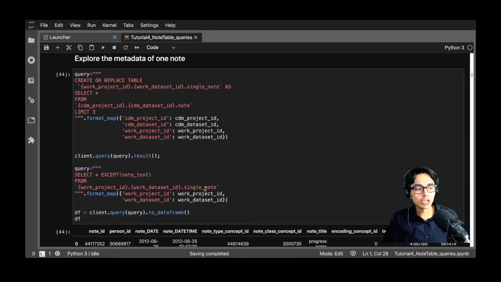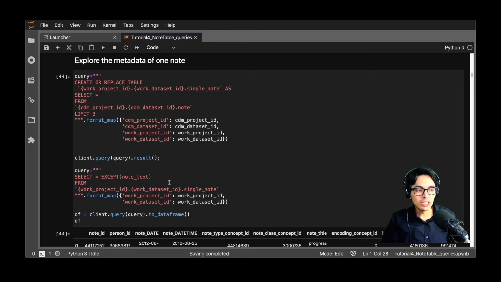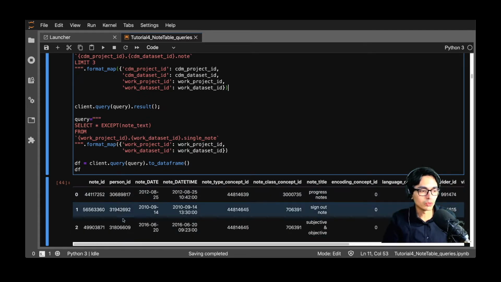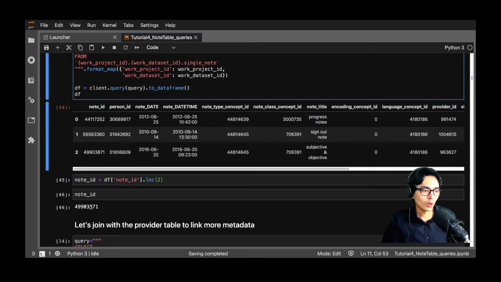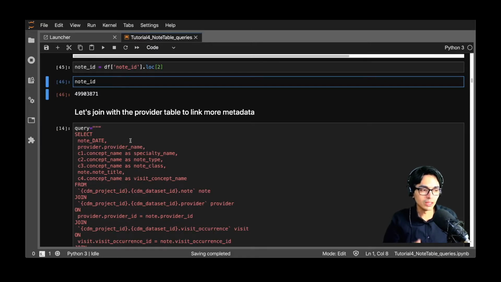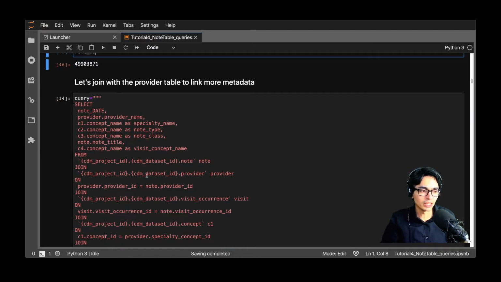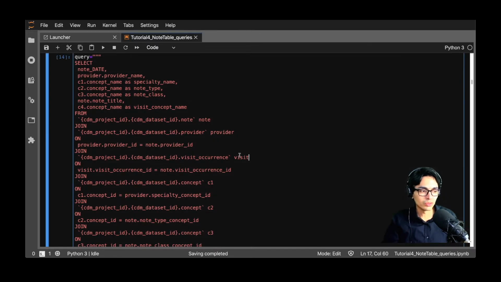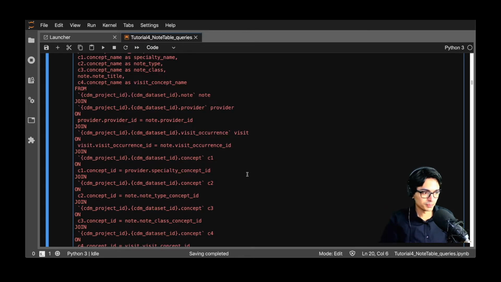Now, if we want to check the metadata of a particular node, what this cell is doing is that we're going to select just randomly 3 nodes. We're going to check what these nodes are about, and we're going to select one of these node IDs. Then this randomly chosen node ID is joined with the visit occurrence table to get information regarding the visit, and is joined with the provider table to get information about the provider that wrote the node.